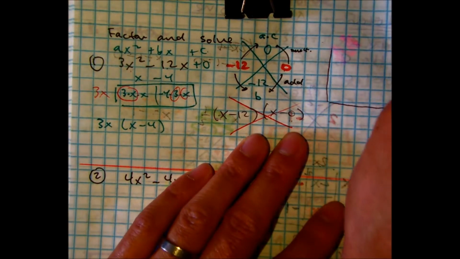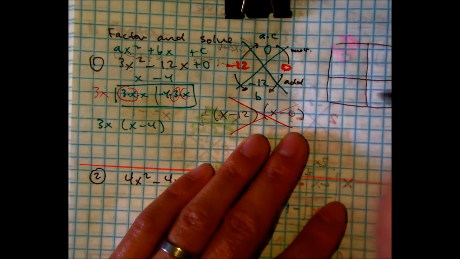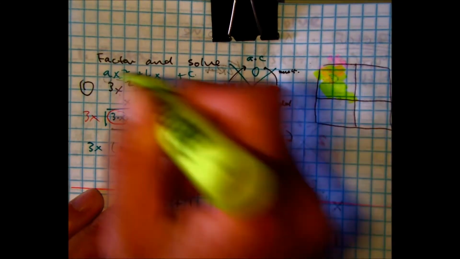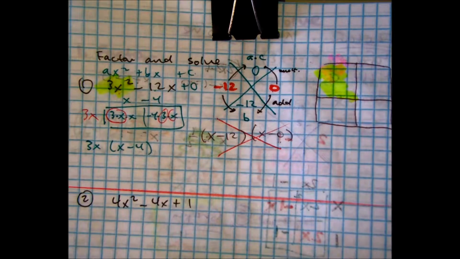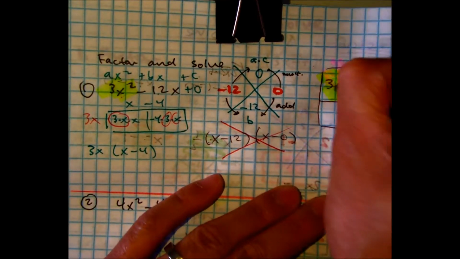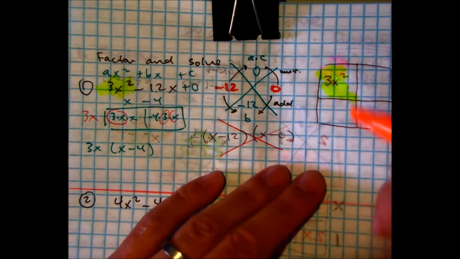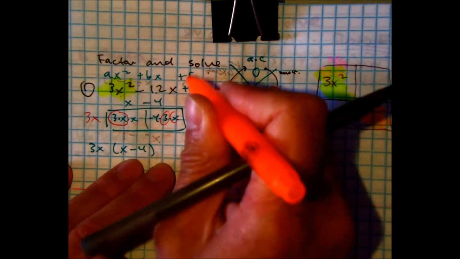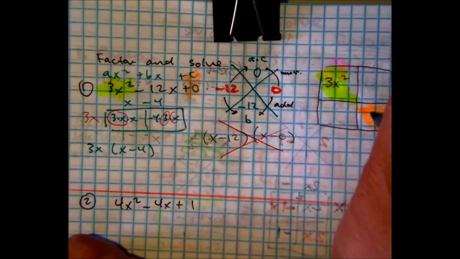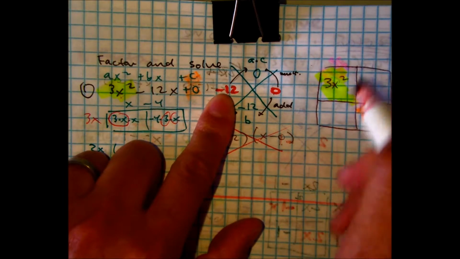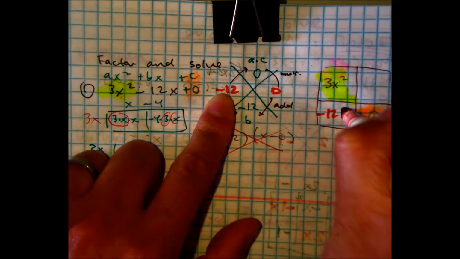So let's do the box. Always in the top left goes which term? The whole first term. Let's write that. 3x squared. Class, what goes in the bottom right? Always. The c value. You write 0. And then you're going to write your red ones here. Make sure to add an x.